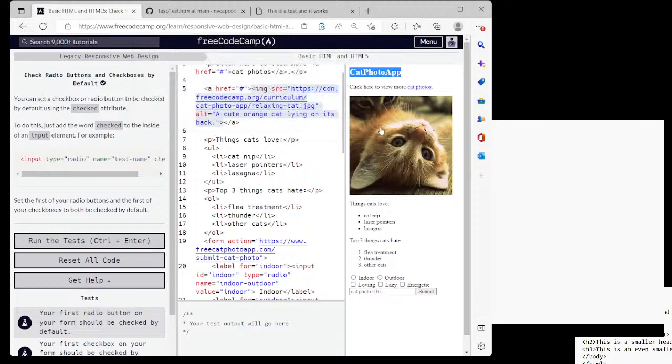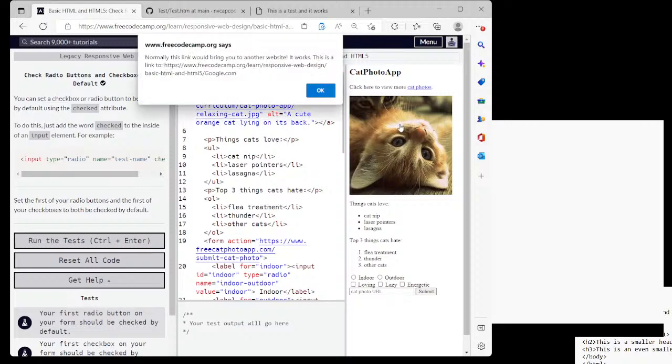So that's essentially what it is. It'll essentially go to this link. So what if we type in, we could type in anything. We could type in google.com.